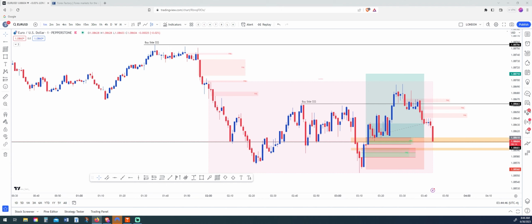Okay, so there we have it. That's back to break even. Closing through them balanced price ranges as well. So we didn't get the 2 to 1 on that one. It looks like the reversal's in order. We're able to build that liquidity on the relative equal highs and potentially take a run at these lows now.